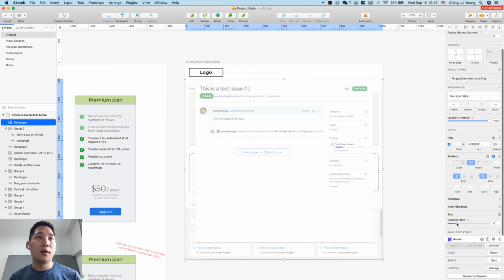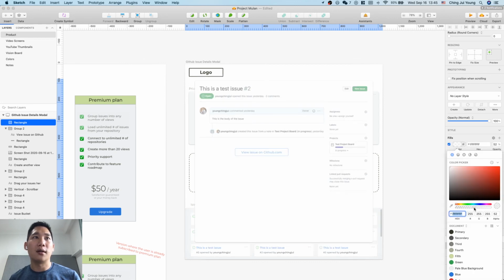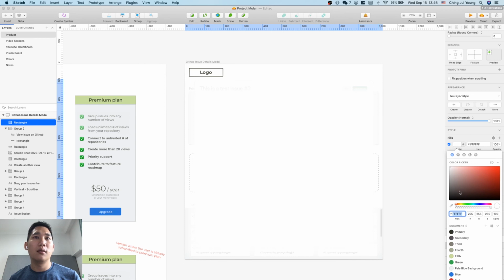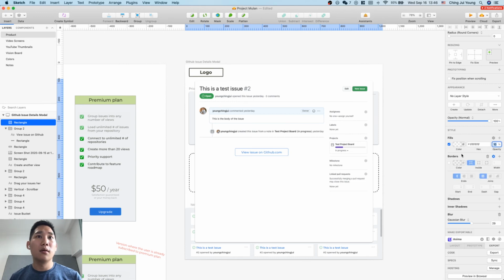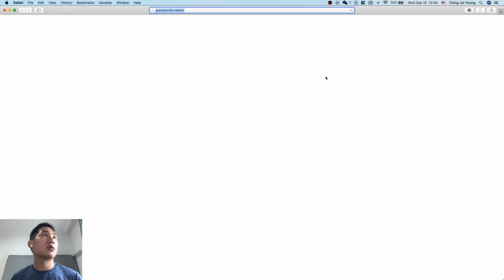Yes. Gaussian blur. How do I do the Gaussian blur? Do I need opacity? Maybe I think it's 10%. Let me just look this up. I'd like to know. Gaussian blur on Sketch. How do I do this?